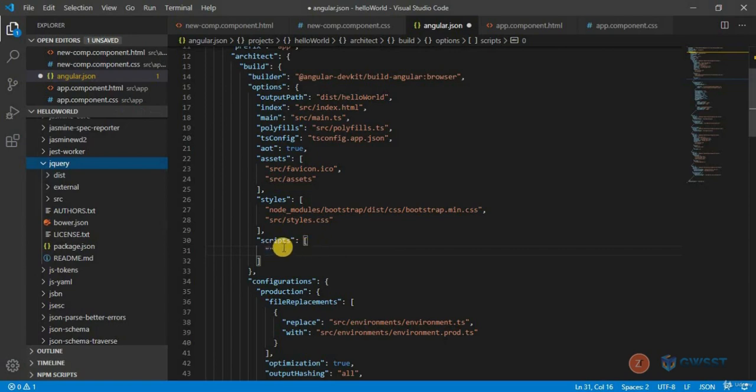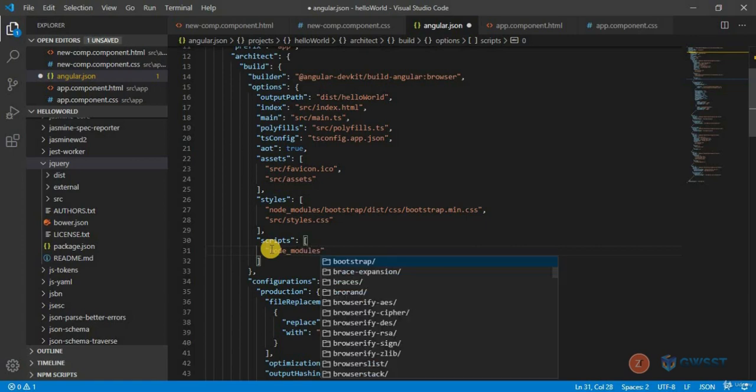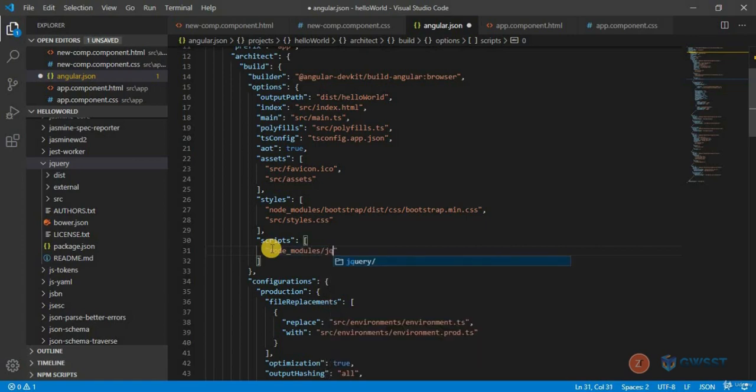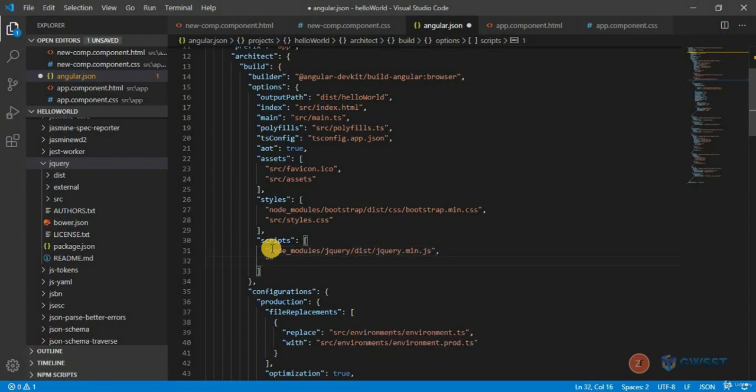I'm just going to type in node_modules, and inside that we have jquery, dist, jquery.min.js. After that we need to add our bootstrap.js. So I'm going to type in node_modules/bootstrap/dist/js/bootstrap.min.js. Let me save this.